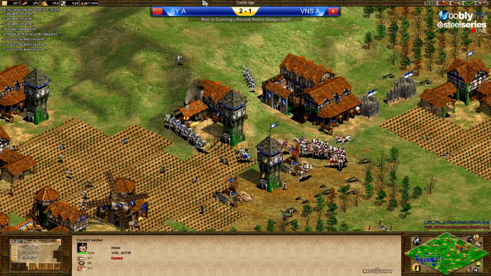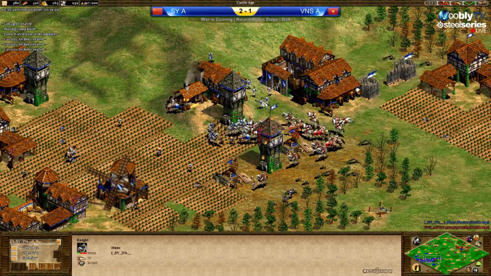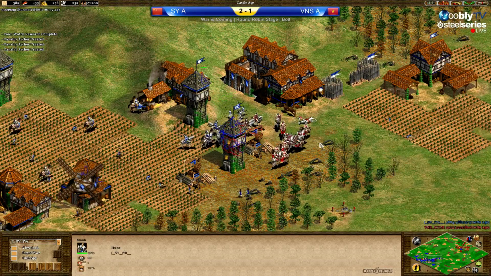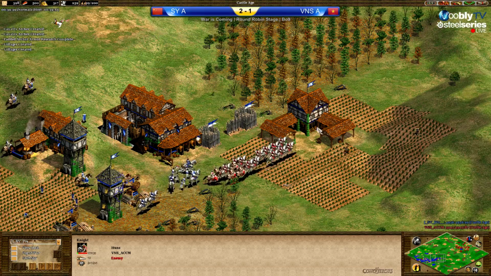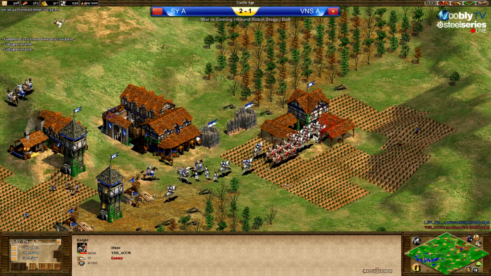Too many towers there. And Knights coming in from Mr. Yo as well. Pikes are there, and a Monk. And yeah, this could end up becoming a little bit of a nightmare here for ACCM. He now needs to go back as fast as possible, which he is doing.